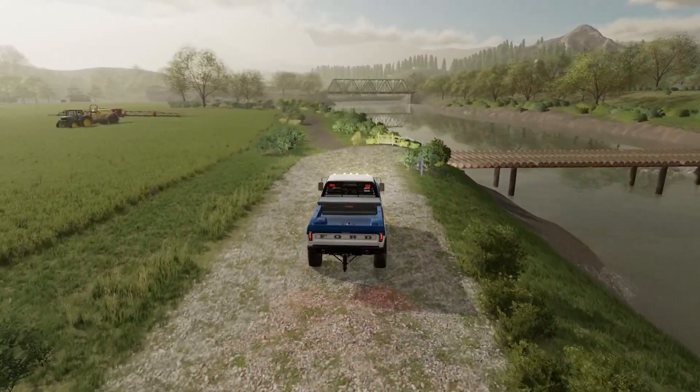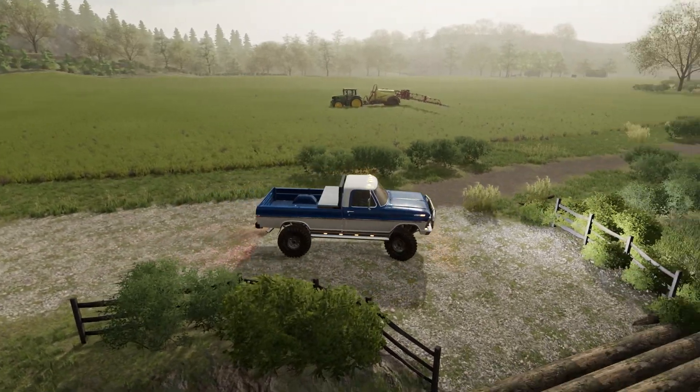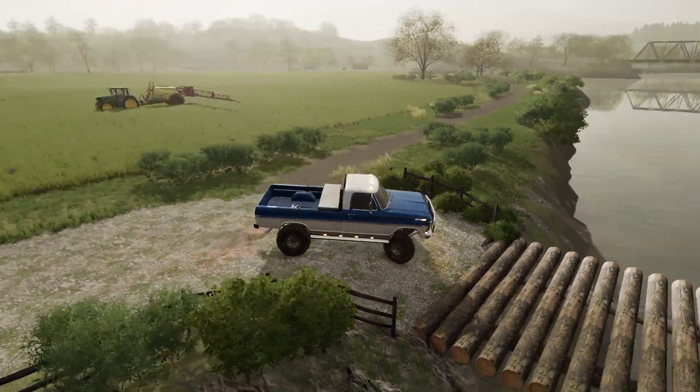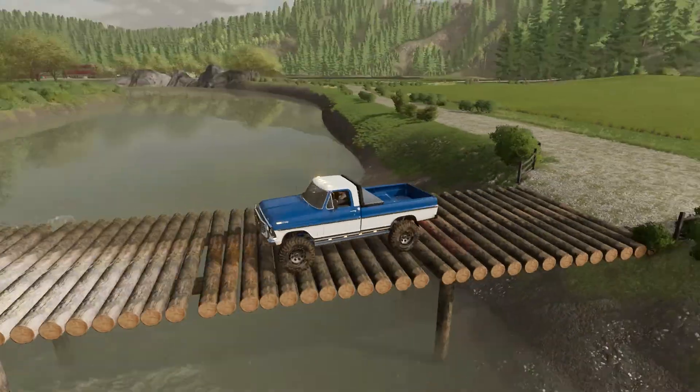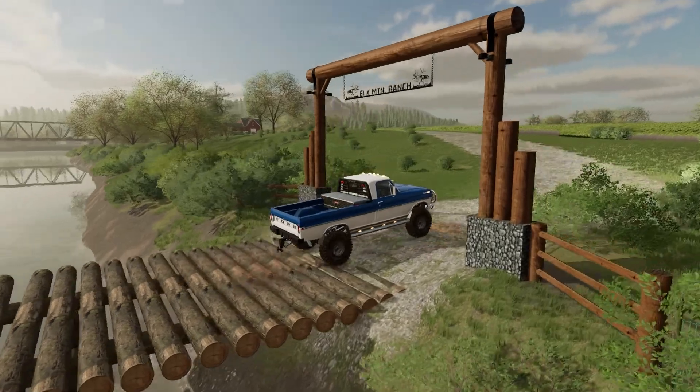We're hopping in the Cummins because it's been a while and we just need to go pick up some feed minerals — just a little quick trip. We're not really doing too much with the truck. Looks like... are they spraying? It's so hard to tell from certain angles. I think they are. We just got to make sure we stay on the bridge.